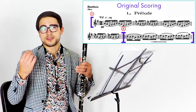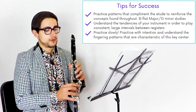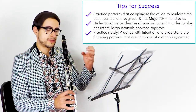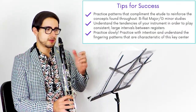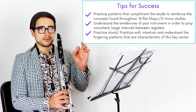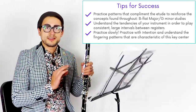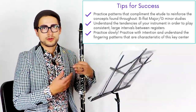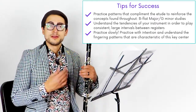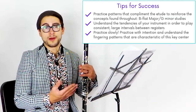Warming up, I would suggest practicing all forms of your major and minor arpeggios and scales, really focusing on the hand position of the left hand, particularly the thumb and the index finger. We have a lot of B flats that we're going through, so these two fingers really have to be in sync for this to work as well as it can. Now, when practicing this etude, I started with a very slow tempo of dotted half note equals 50 to thoroughly understand the technical demands that are needed to play this music well.